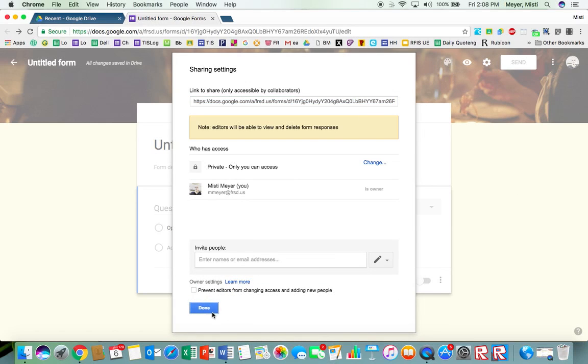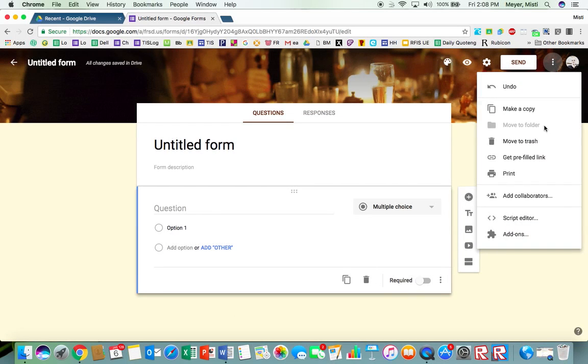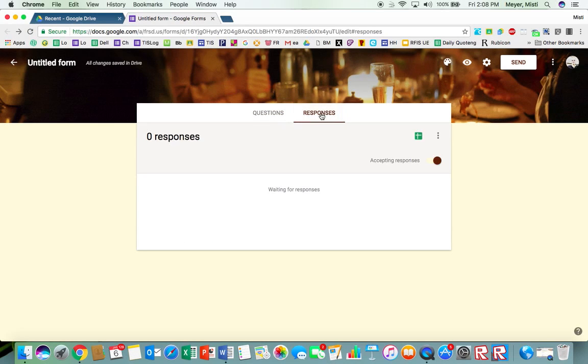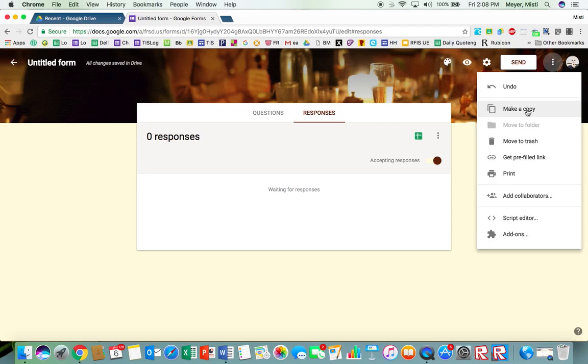One thing I will tell you is if you are collaborating with a group on a project, let's say several teachers are collaborating on an assessment together, each teacher needs to make a copy of it for their own classes. Once you finish the master form, and I would title it master form, in order to distribute it to your students, if you don't make your own copy, every student who takes the test, their responses will go into the same form unless a copy is made. So that's a really important thing to remember.